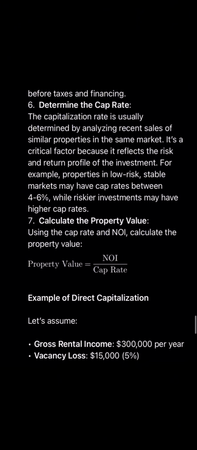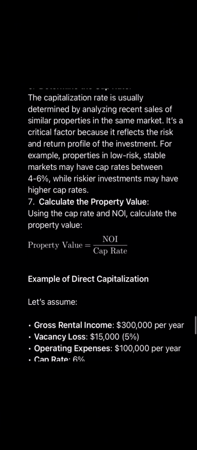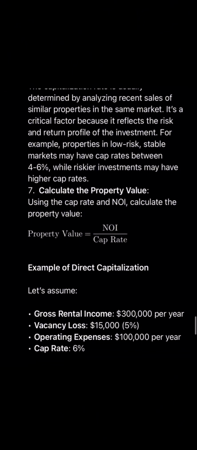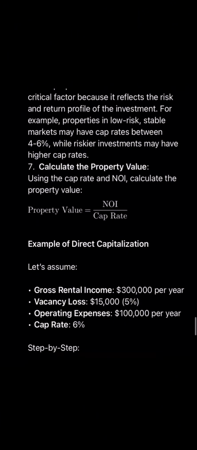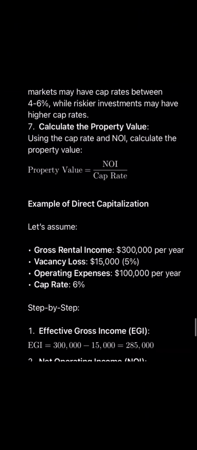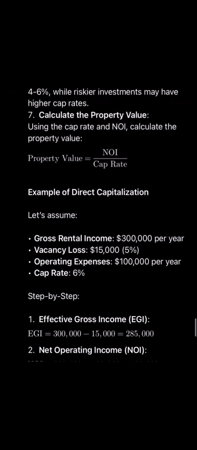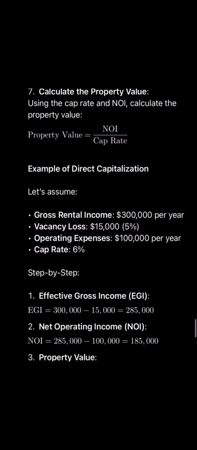6. Determine the cap rate. The capitalization rate is usually determined by analyzing recent sales of similar properties in the same market. It's a critical factor because it reflects the risk and return profile of the investment. For example, properties in low-risk, stable markets may have cap rates between 4 to 6%, while riskier investments may have higher cap rates. 7. Calculate the property value. Using the cap rate and NOI: Property Value = NOI / Cap Rate.